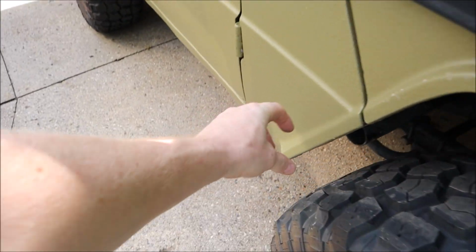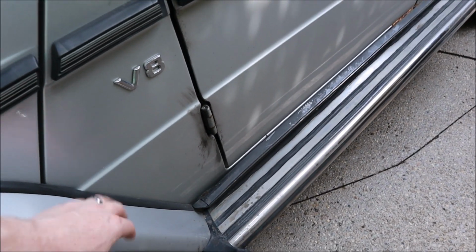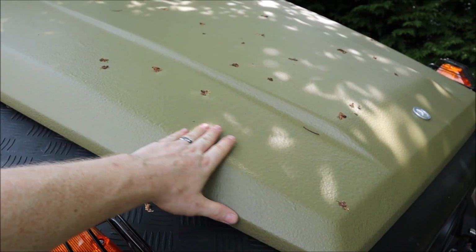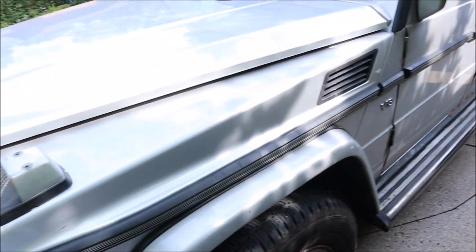But what happened is there's like a little notch in each of the fender flares where it's supposed to sit. You know, these ones don't have it, but the 460 models have it. So I've filled those up with fiberglass already. I'll have to reshape them, sand everything down, and make it all nice and clean, do a really good job on it. And then I'm going to spray them with 2K epoxy primer. And then after that, I'm gonna roll them with color matching monster liner. So they'll be body matching, just like all these are.